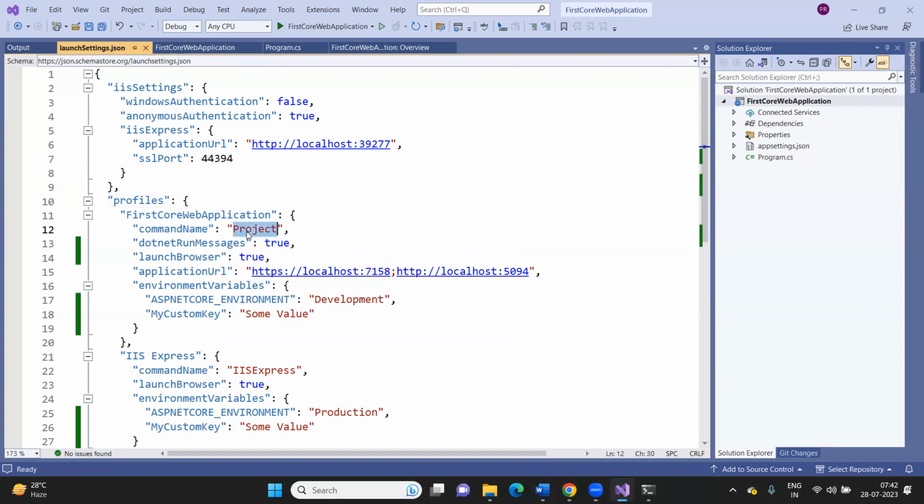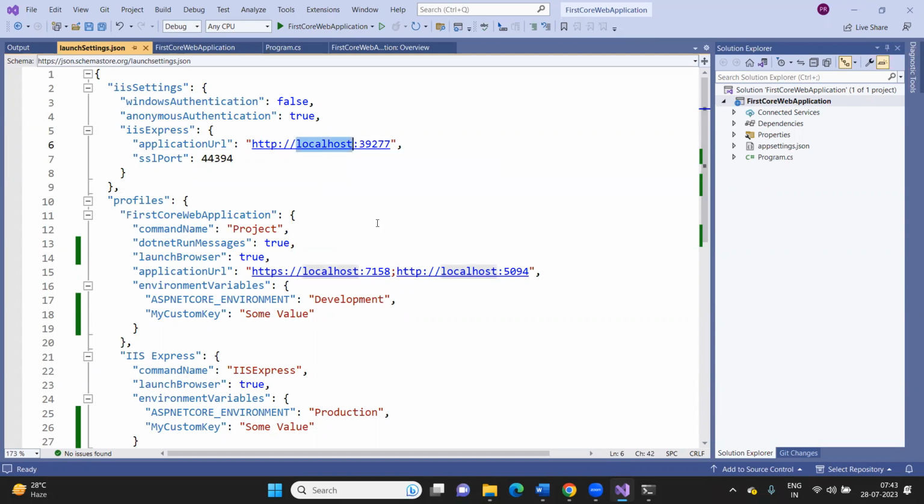Based on the command name and based on your ASP.NET Core hosting model element, the respective server will come into the picture. Localhost means your machine or your machine IP address. Don't think that localhost is specific to IIS Express or specific to your custom server. No, it is not like that. Localhost means your machine IP address only.